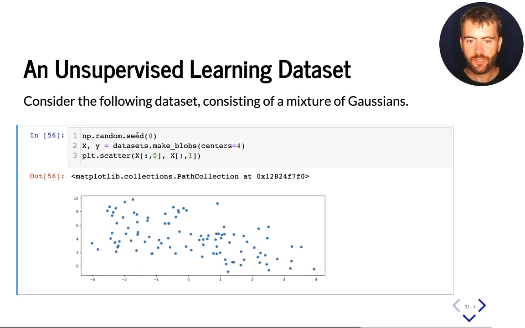As a running example for this video, I'm going to use the following dataset. So here I'm using a feature of scikit-learn called make_blobs. And here it forms this dataset, which is two dimensional. And it actually has a certain kind of structure that I'll show you in a second. But without any labels, it looks like this.